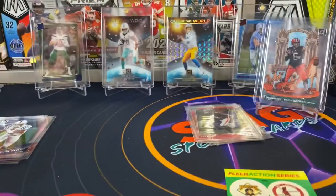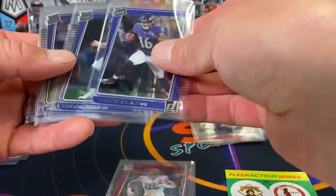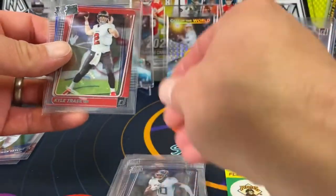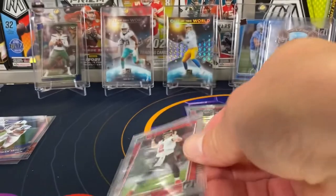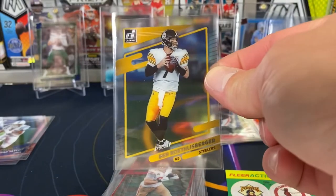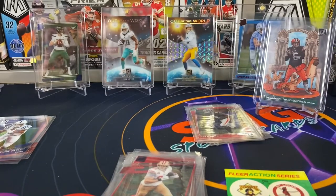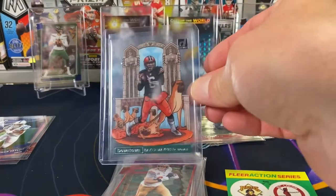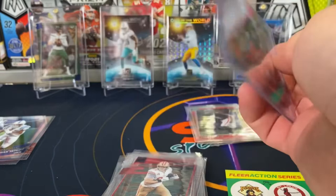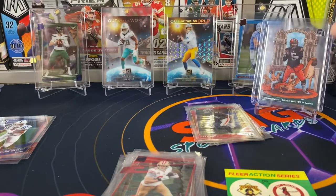So, to do a little recap, we got some good rated rookies: Eli Mitchell, the Wallace, Sam Ellinger there, Diami Brown, probably the Kyle Trask, probably the best one out of that, I'm assuming. And got a good case hit. George Kittle's nice. Not a case hit, I'm sorry, a PC hit there for me, the Ben Roethlisberger. I'll collect that all day long. And the Baker Mayfield. Those are just cool cards. Downtown, so a lot of light reflection there. Definitely a cool card. I'm glad at least we got a case hit. So we haven't been bombed completely.